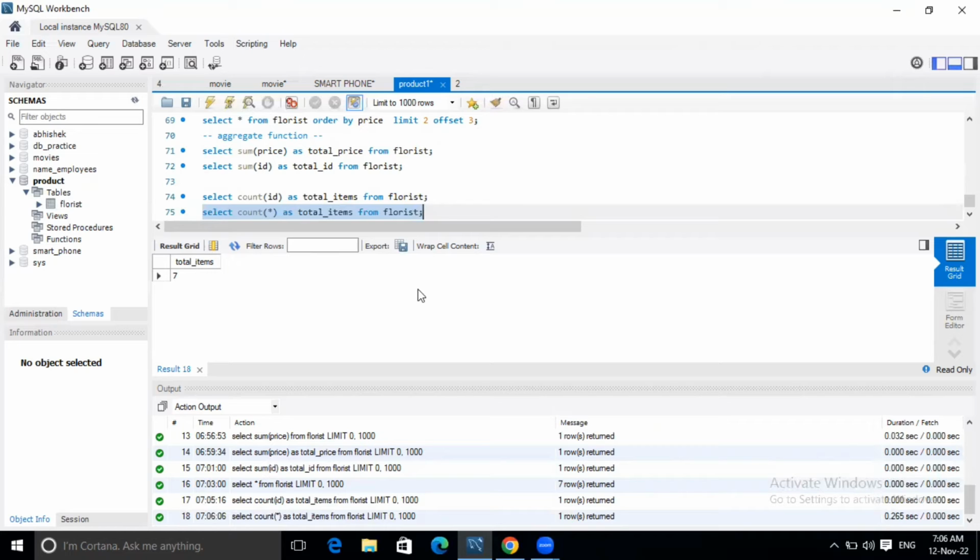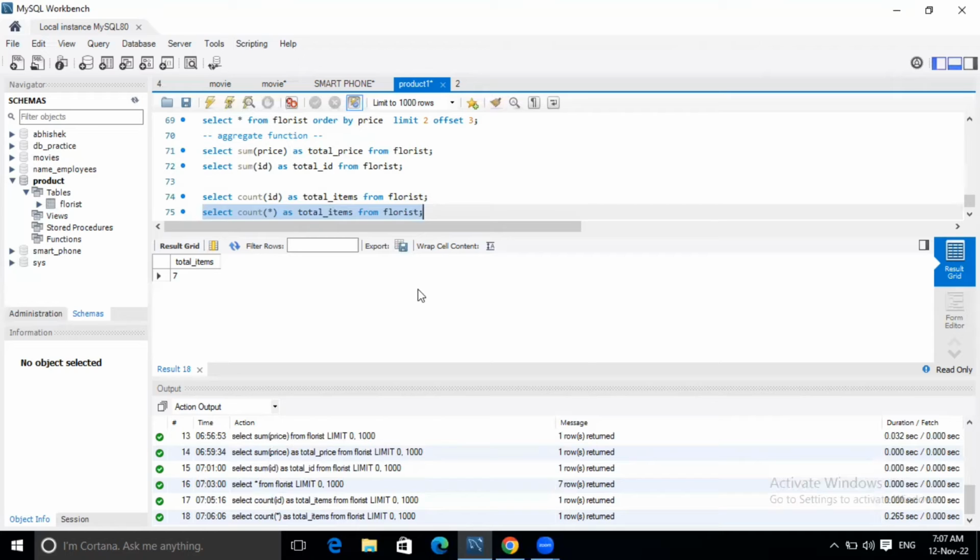If in some table any unique column is not given, then you can also write select count of star from table if you want to count the rows. Understood or not? If someone asks me how many rows are in the table, we will use star.